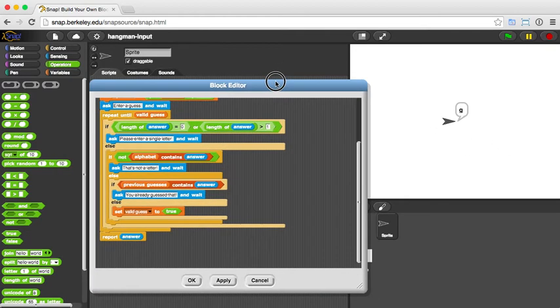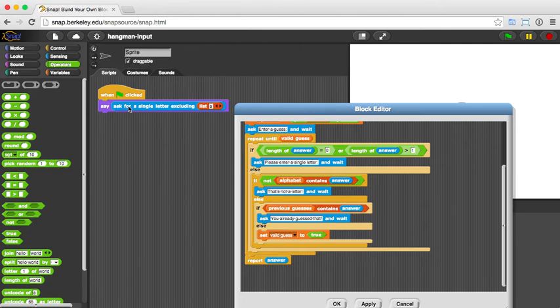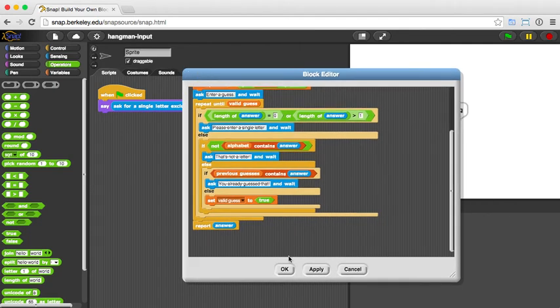We could now assign that letter to a variable that we could then use to add to our list, display the placeholders, including this one, and move on to the next guess. And we can repeatedly use this ask for a single letter throughout our game.